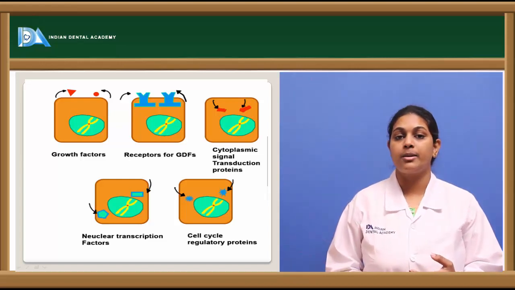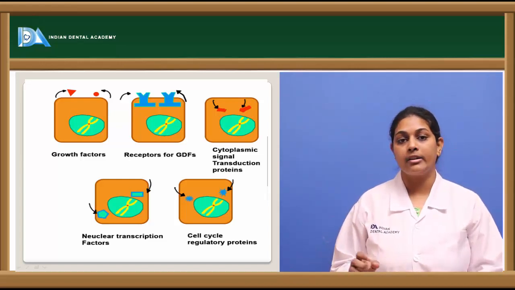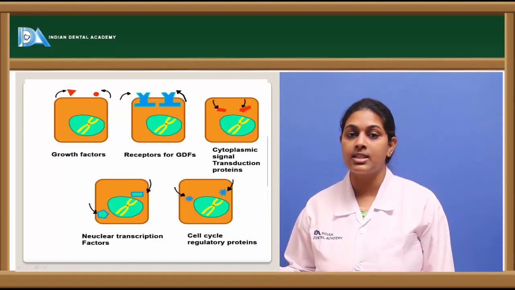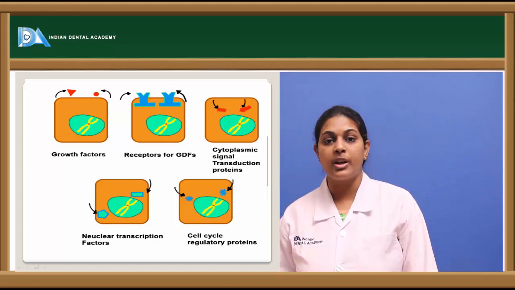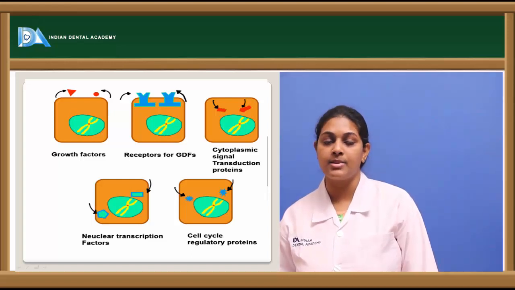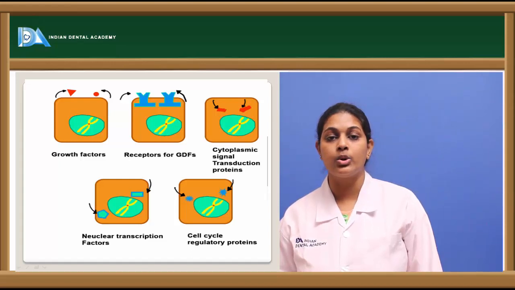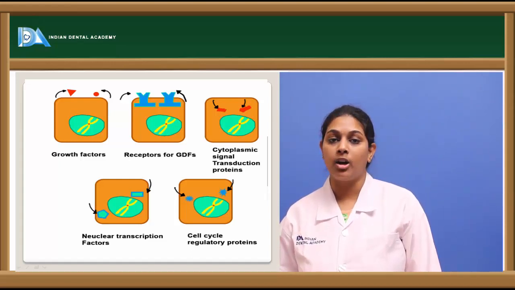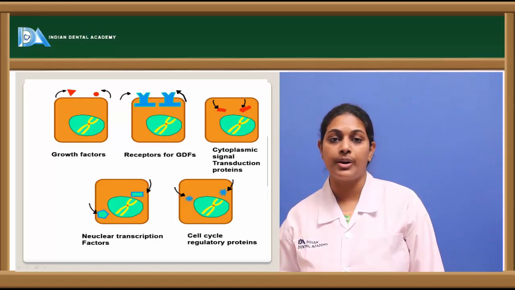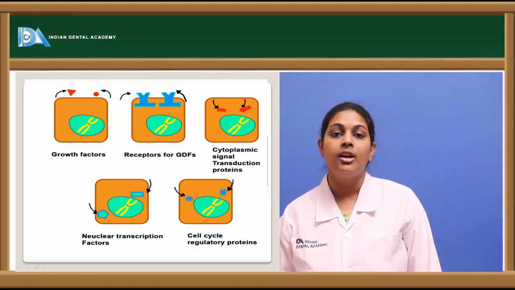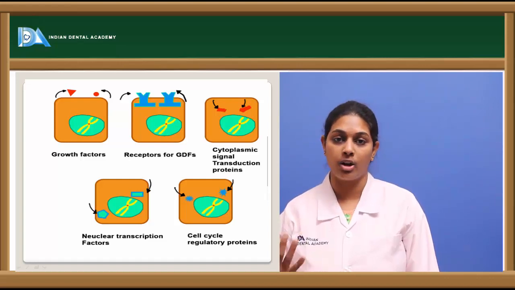Coming to the c-KIT receptor, it is so called because it is a stem cell factor, otherwise known as steel factor. This has been observed in stem cells, so it is known as c-KIT. This c-KIT usually mediates cell proliferation by activating a pathway known as the tyrosine kinase pathway, which helps in the progression of cell proliferation.